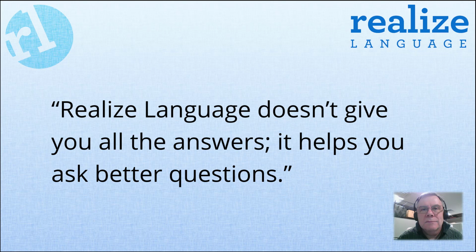And that's certainly what we found out in the field since we developed this, is that the real value of this system comes in when you have a team, and the team can all share the data, and they can get together and talk about it. And they ask questions. They look at the data and they say, well, I wonder why this happened, or I wonder why this didn't happen, or I wonder why they said this and not that.